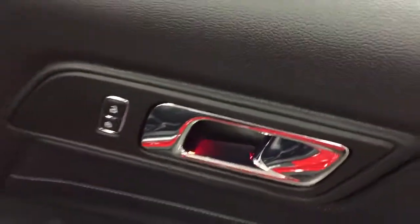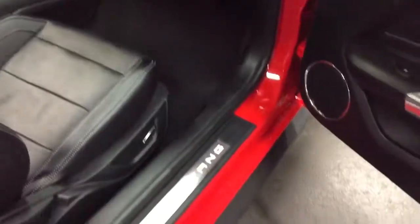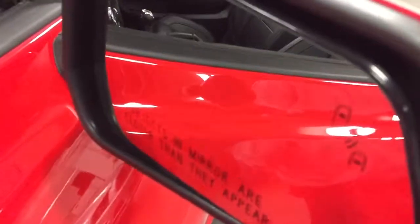It's got my color — you can see it in there. You can change the color from red to green to orange, whatever you'd like. It's got the pony lights. It's got BLIS, which is the blind-side information system on the mirrors, so it'll show you if somebody's in your cross traffic to help you.